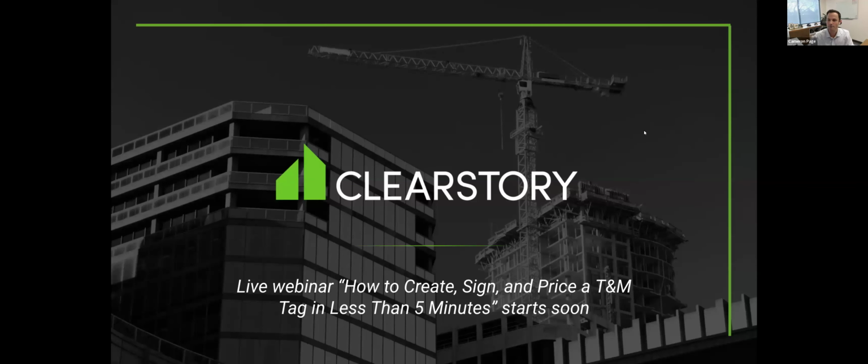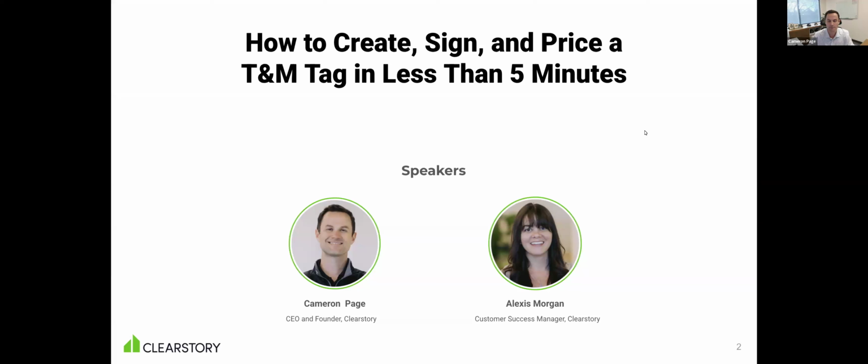First, I want to introduce ourselves. My name is Cameron Page. I'm the founder and CEO of Clearstory. My background is commercial construction. I was a general contractor for about 9 years and lived the pain of surprise T&M tickets and change order requests late in projects that wreaked havoc on my budget. So one of the many parts of Clearstory is really focused around optimizing the T&M process.